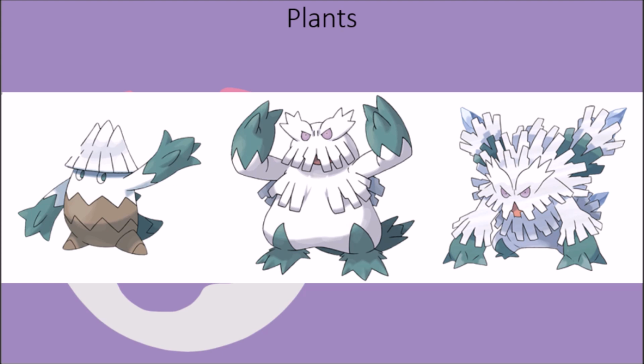This is highlighted in their primary ability, Snow Warning, which instantly summons a hailstorm or snowstorm the moment they hit a battlefield, in turn truly making them plants that most other plants should fear immensely.